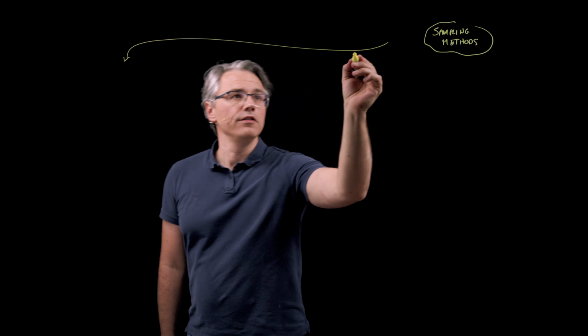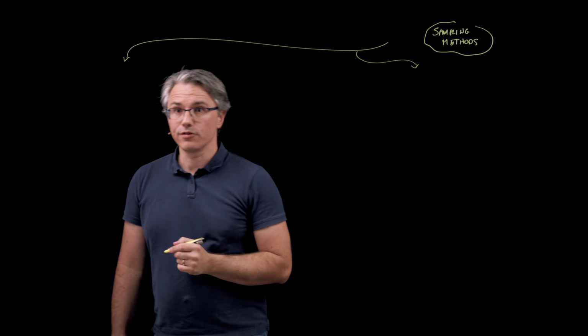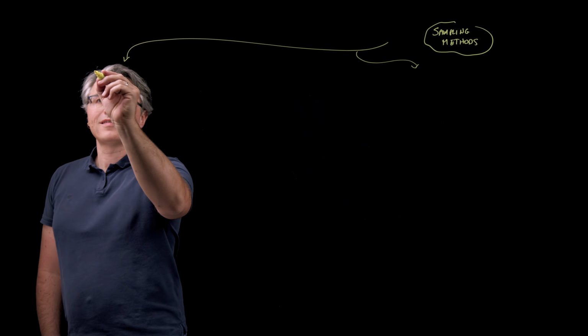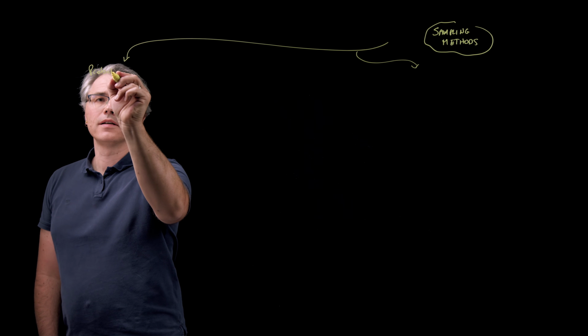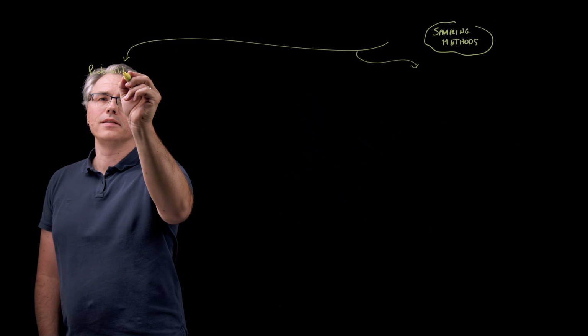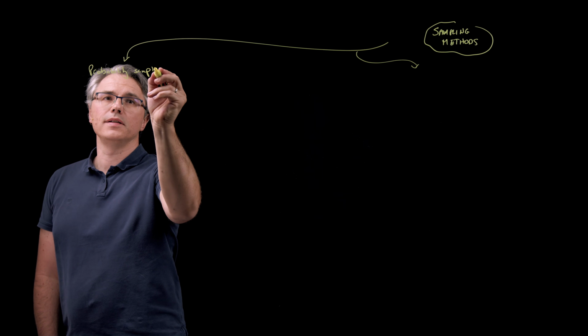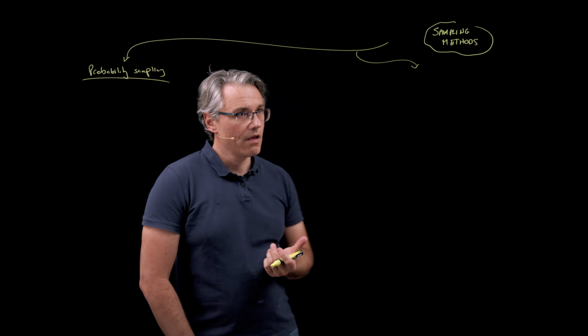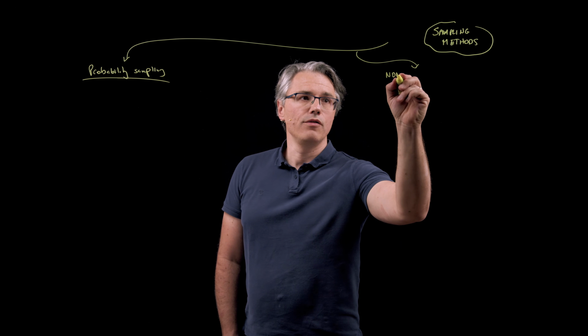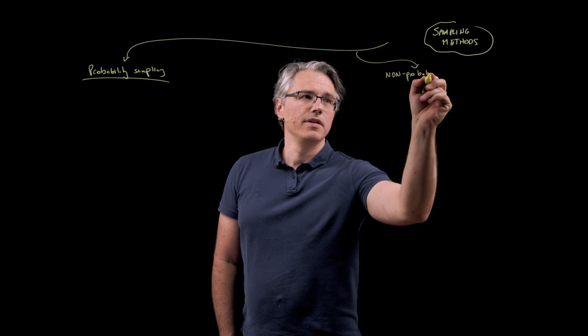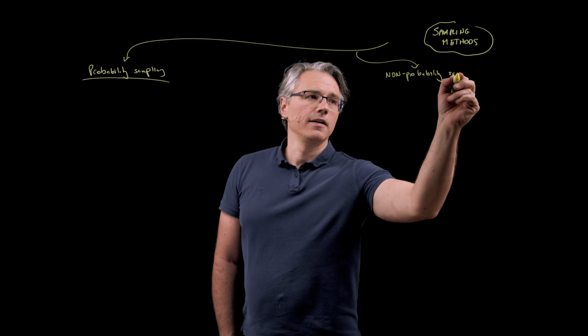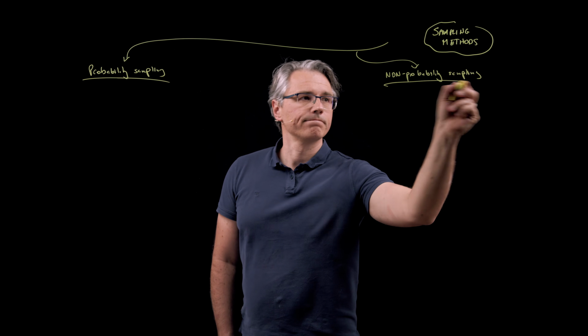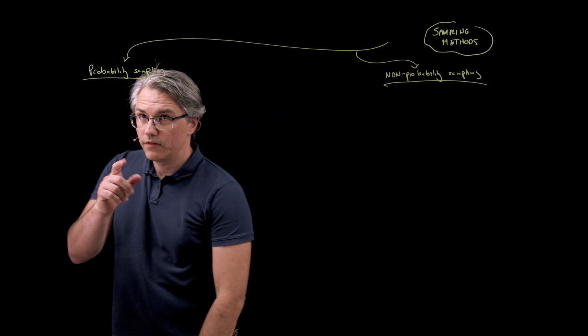Okay, on to the actual sampling methods now. These fall into two categories. One is probability sampling. Probability sampling is going to be the bigger of the two in terms of our discussion. And the second is non-probability sampling. Right. What happens over here?